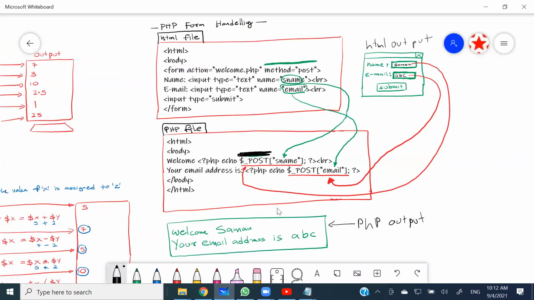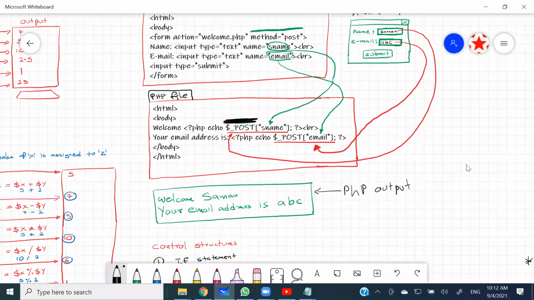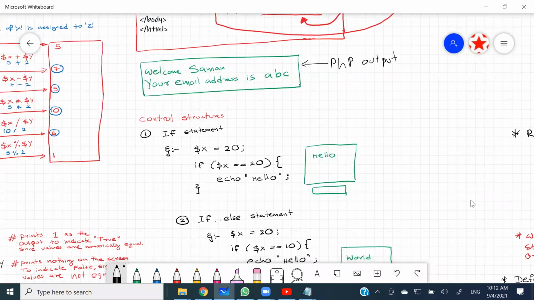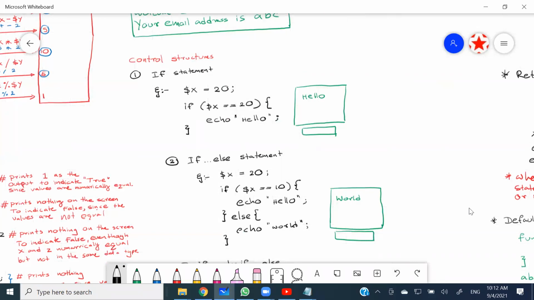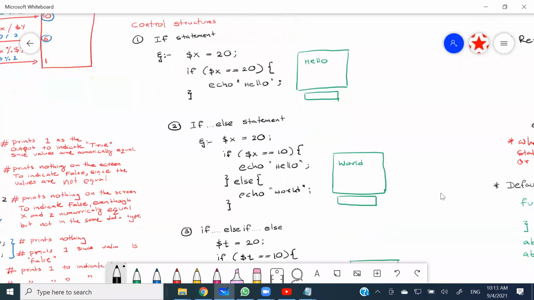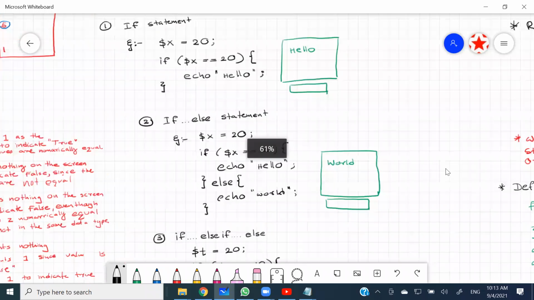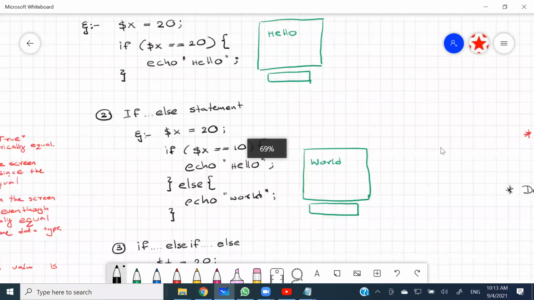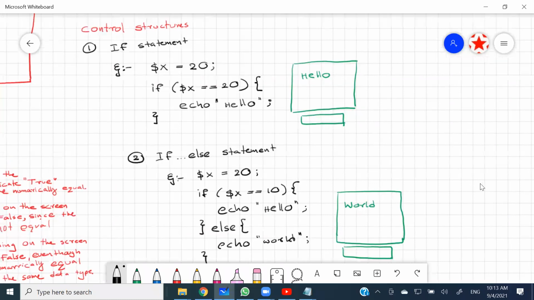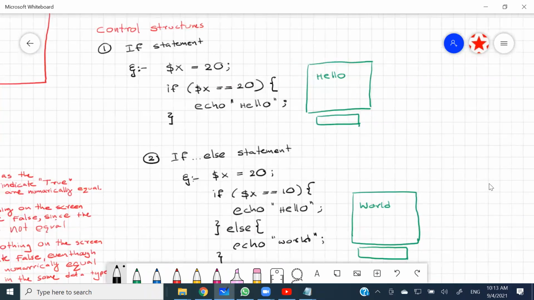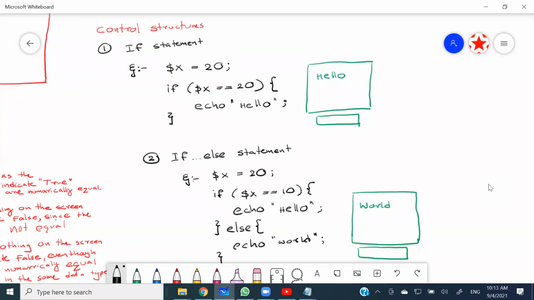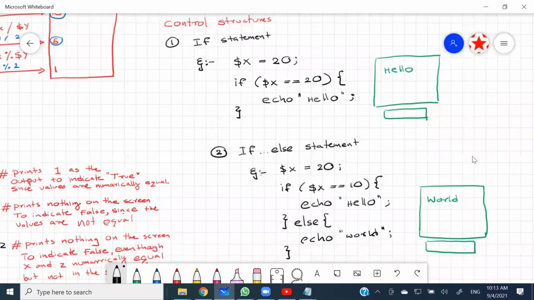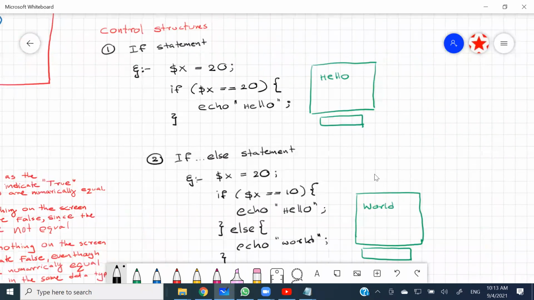Right. So yeah, I think you are done with this. So let's proceed. If you have any question, you can ask at any time, right? So I'm going to proceed forward. Now here we are going to talk about the control structures. Since you know about these things from Python, the structure is going to be the same. Only the syntax is going to be different. Right? So the first thing I'm going to talk about is the if statement.